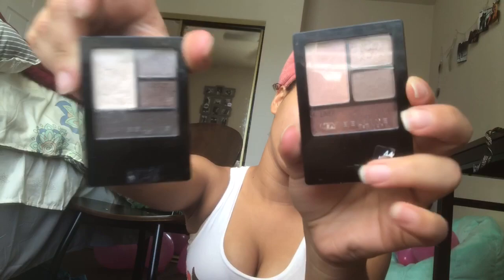Smoky eye or whatever. I do smoky eye with every single eyeshadow. It doesn't matter if it's light or dark. That's why I get these. Oops. That's why I get these, because you can do smoky eye. But today I'm using this one. Okay.